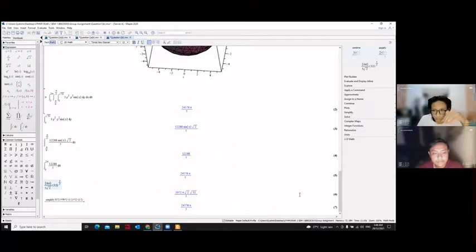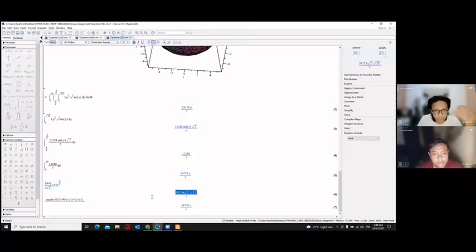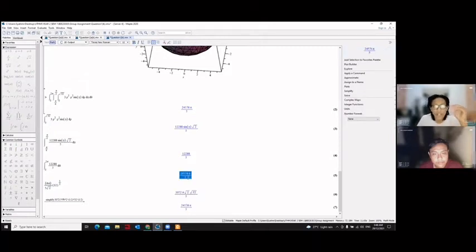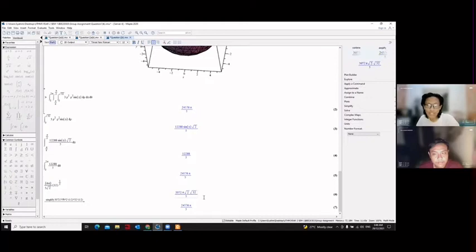Number 6 is the answer from our manual solution, because it's not the same, right? So I just copy it from the manual solution into Maple, and we got like this. Then I simplify it, and we got the same as number 5, right? Okay, so that's all from me.